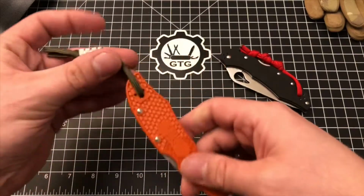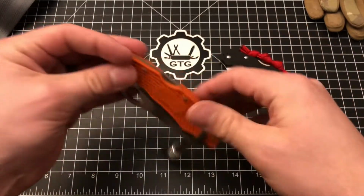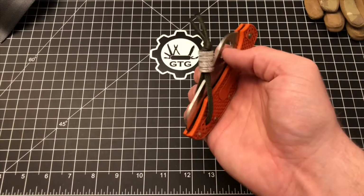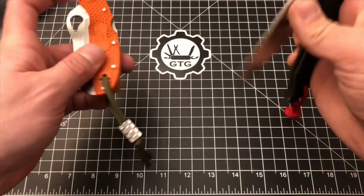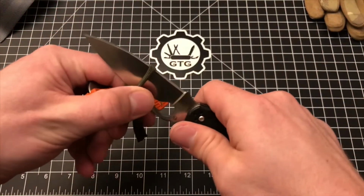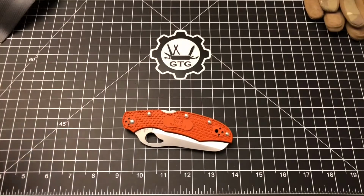And so I put this lanyard on here and a bead made by my friend Jesse. But one thing I did notice a number of times when drawing this out of my pocket is the lanyard would end up like this. And when I would go to open the knife, I could not. So for the purposes of a dedicated rescue knife, I would recommend not putting a lanyard on the knife. So that lanyard's going to go. Obviously, I'm going to save that bead.